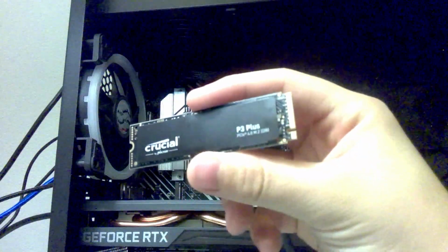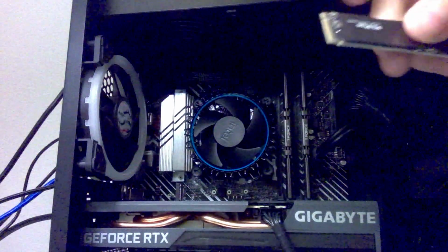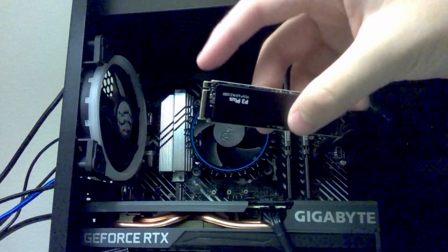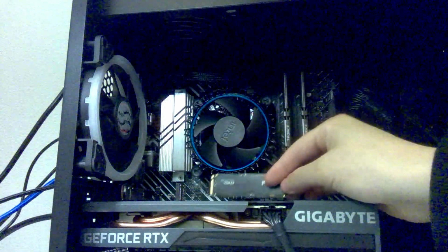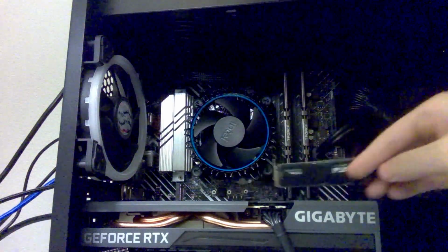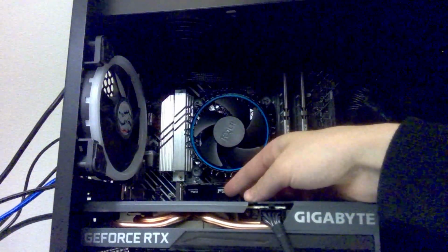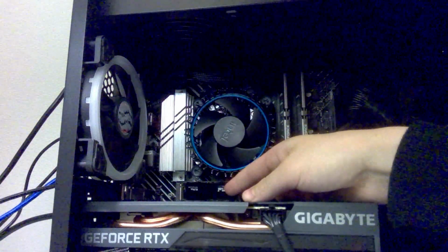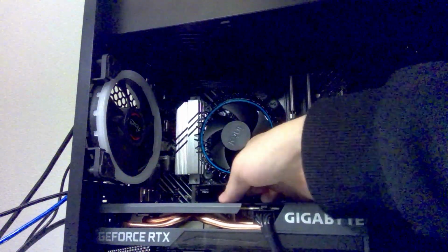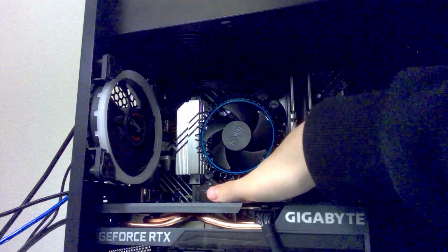So here's the SSD, and now we're gonna put it in right there. Okay, so you want to make sure that the notch is the same as what is on there. There's two parts. You want to put the small part where the small pins are. Let me try to figure out how this works first. Okay, I know how it works now. You have to put it on the top of the pins, and then you just push it in like that. Make sure it's secure, and then you push it down.